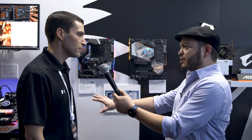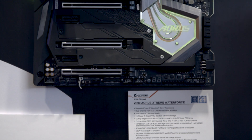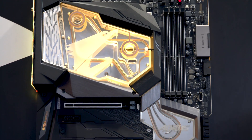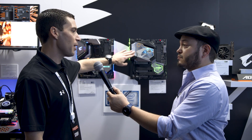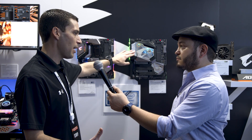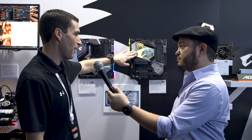There's a test bench right here showing overclocking on air for the motherboard. This is pretty high-end — the highest of the high-end. The idea is that you're not only cooling the components of the motherboard, but the CPU itself. If you're trying to hit 5 gigahertz, that's gonna be a struggle — almost impossible with an air cooler. You're gonna have to have like a 360 AIO, but if you have water cooling and something like this, you're talking about pushing well beyond 5.